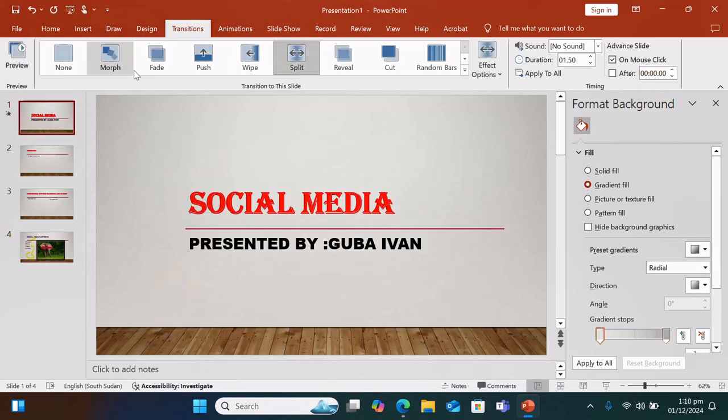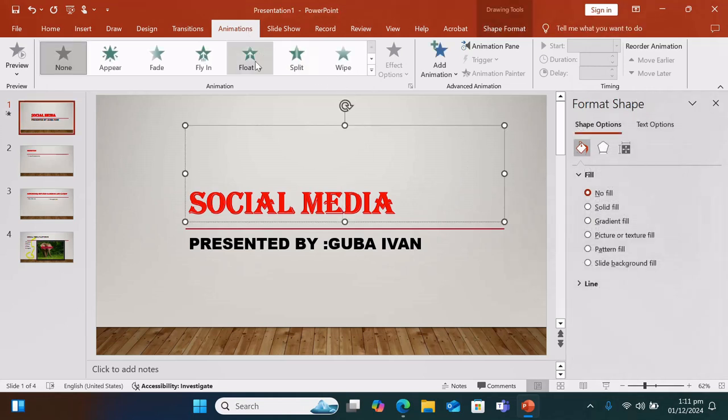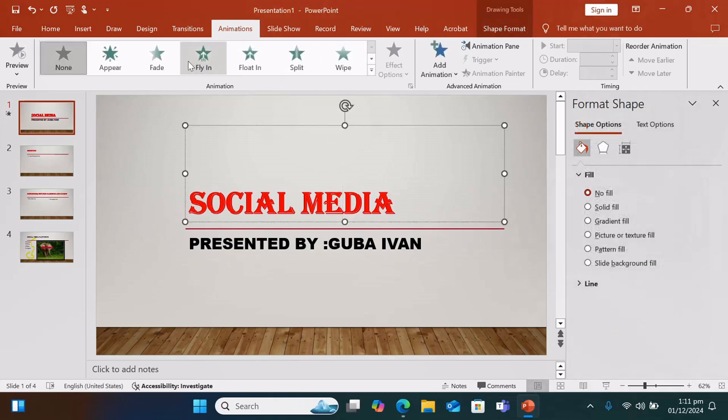Secondly, we also have what we call animations. Now these animations work on specific elements. They are up here, but they don't appear to be working unless you click on an element like a text. When I click on this, you can see that they appear in green. When I remove my cursor out of here, it goes back to the color that has faded. So when I click this, I will apply how I want my text to come in. How do I want it to animate?